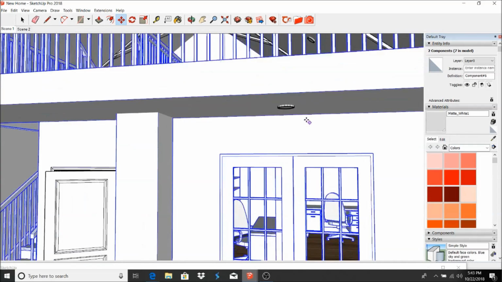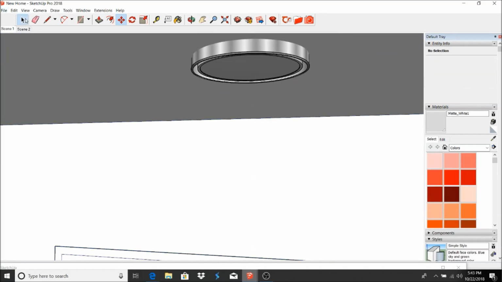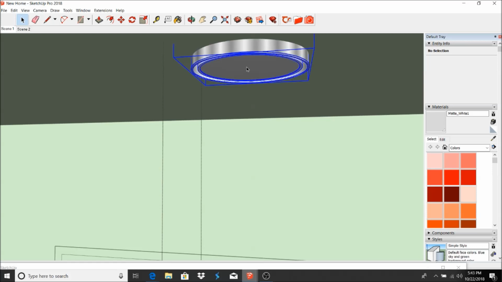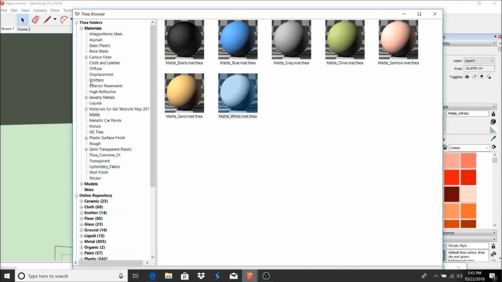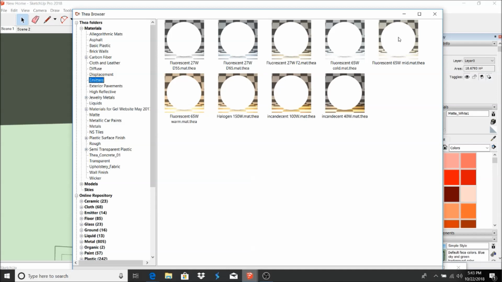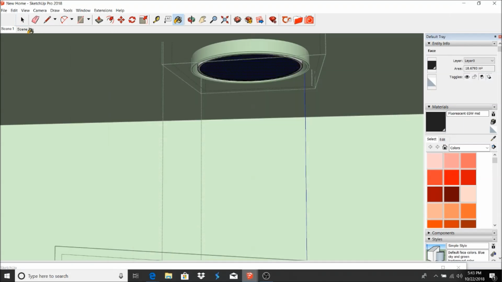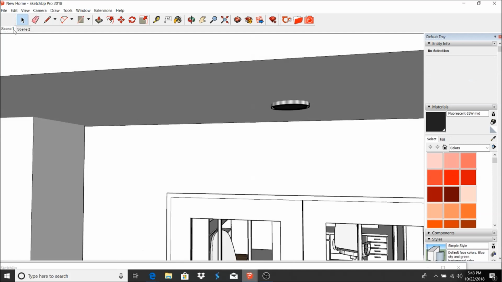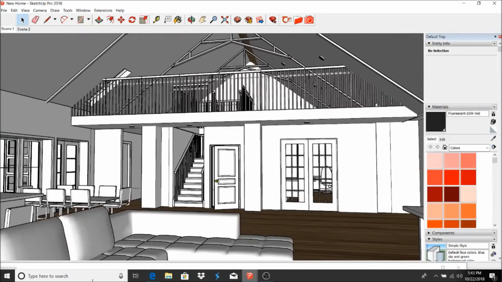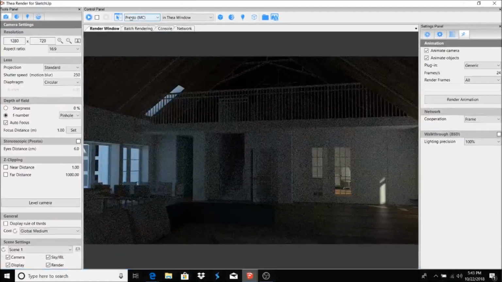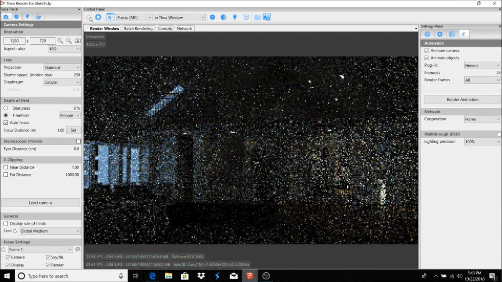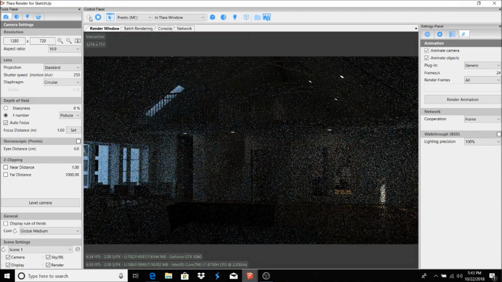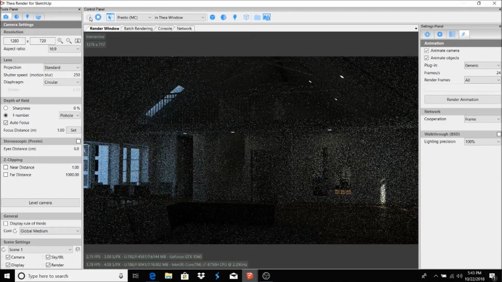Let's add some emitters to this. It should be a component, so it should change everything. Alright, let's add an emitter here. Alright, let's go ahead and run the render and see what we got. Okay, yeah, I like it in those spots.